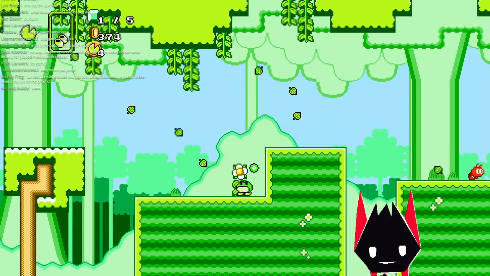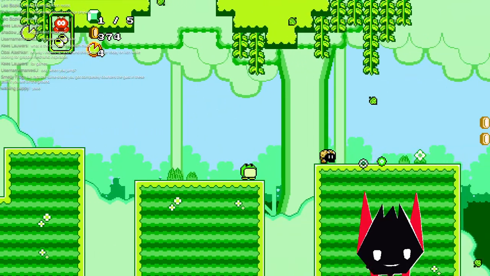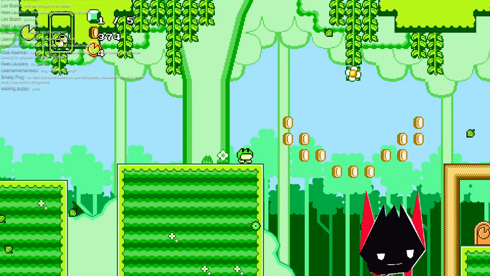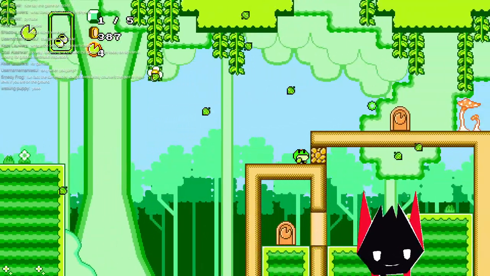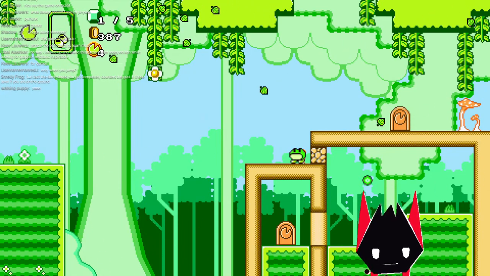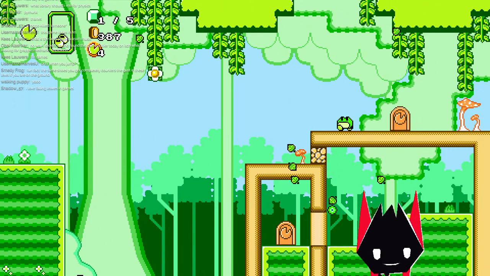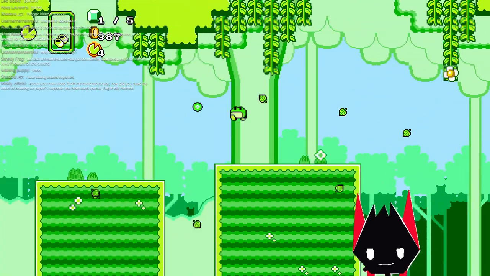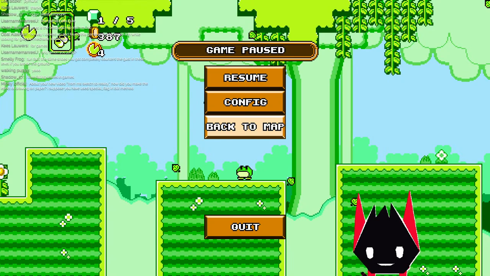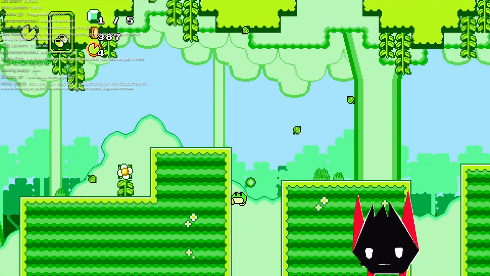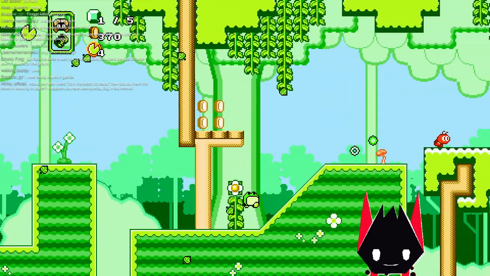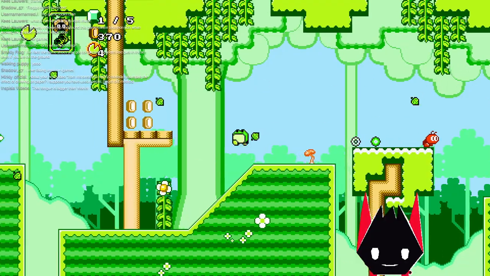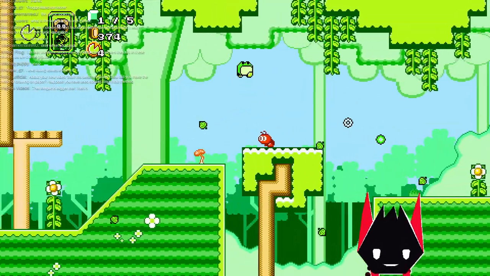So I can just stand here and be fine. Interesting. Can I destroy this one with that? Oh, wait a second. I needed that. So that, I'm assuming this is a secret. If I fall off, do they respawn? Yes, they do. Cool. So, presumably, well, the enemies are not affected by the gusts, it seems.